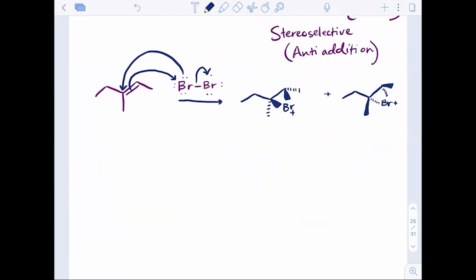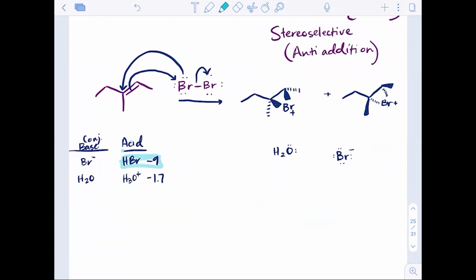Now here's what we have at our disposal, Br minus or H2O. Let's think about who is the better base. We talked about this before in chapter 7 when we were discussing leaving groups. Let's just remember here, as a conjugate base, we can compare Br minus and H2O. What is the best thing to do is look at the pKa's. HBr has a pKa of -9. H3O plus has a pKa of -1.7. HBr is the most reactive acid, since that is the smallest number. So if that is the most reactive acid, that means that the conjugate base is the most stable.